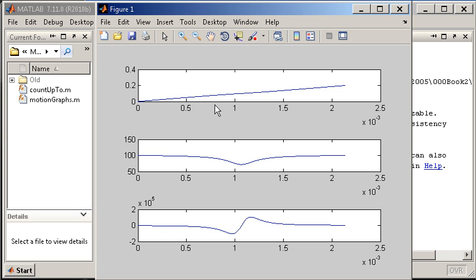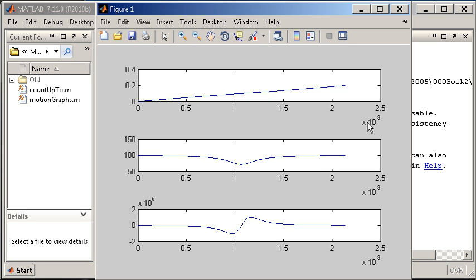Here's what we got. This is position versus time. I do have to label those graphs. Velocity versus time, and acceleration versus time. So it seems to only be moving forward. With the velocity, it's slowing down, and then it gets to around 1 times 10 to the minus 3 meters, and starts speeding up. I would expect where things kind of went funny, and then it goes to 2 times 10 to the minus 3.